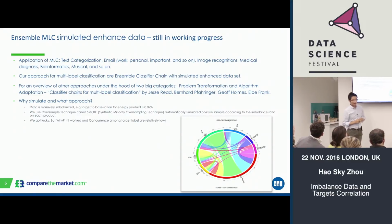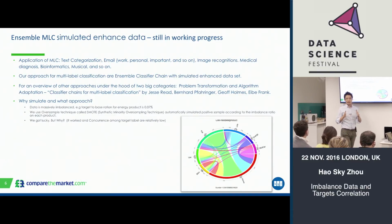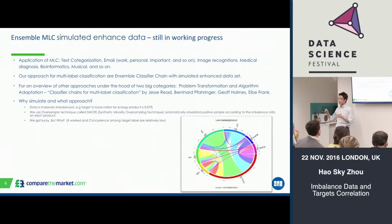some of you probably already realized, okay, how do you decide what order we are going through? We can start from product 1, product 3, product 4, and so on and so forth. We don't know which is the right order. Therefore, we're creating an order process. So meaning that if we are able to take what we have built up on the classifier chain, and we're filtering a particular order, then the chain will take that order into account, and then make the learning and the prediction. So we can do that many, many times. So the order will be different.